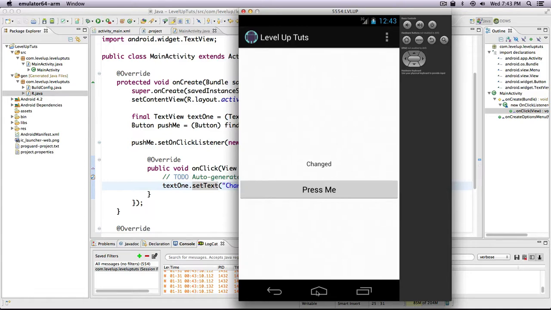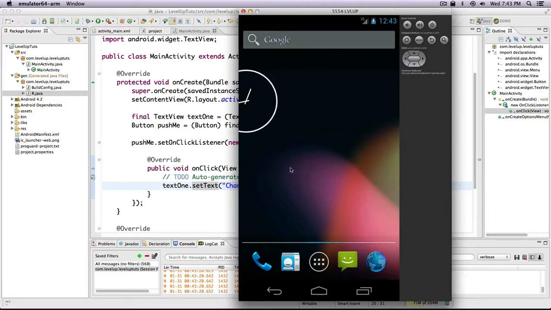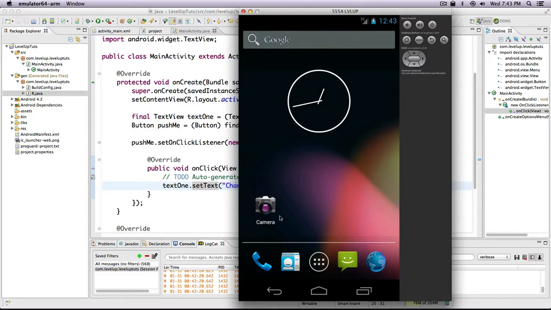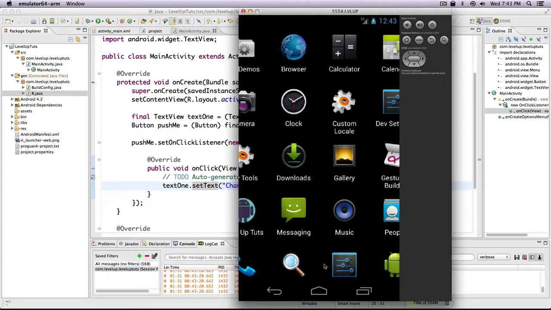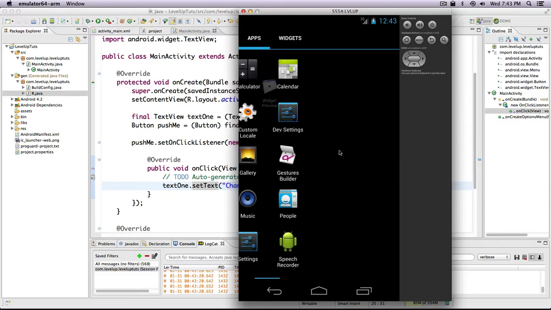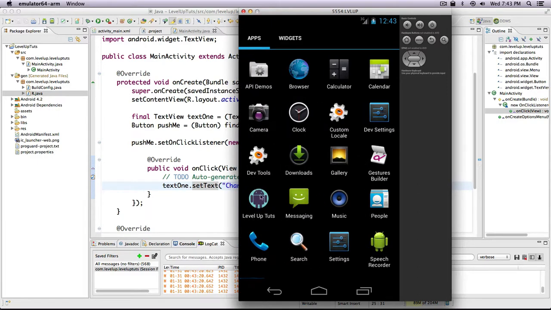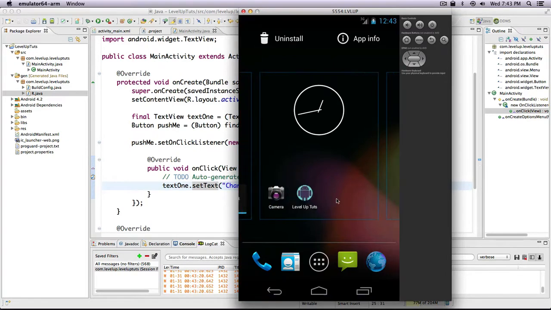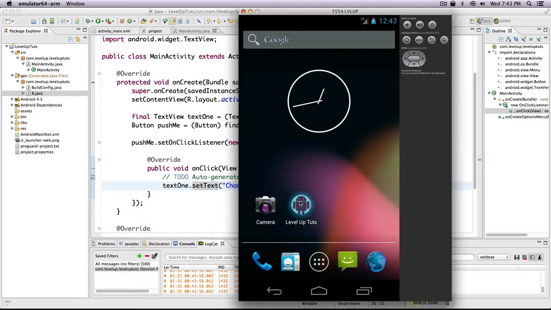So another thing that you should notice here is if you're in your emulator, let's say you hit the home key by accident for some reason, and here's your home screen, but where's this app that you've just been running? Well, when you actually run an app using this emulator, it's installing it to this virtual device, and you'll be able to access it by clicking on the app drawer, and just like any other Android phone, you can see we have our Level Up Tuts app installed in the listing here. So you can even get an idea of what your app's going to look like on somebody's real phone. We can click and hold and throw this onto the desktop if we want. That way, if we ever accidentally click out of the app, you can just click it and start back into it.